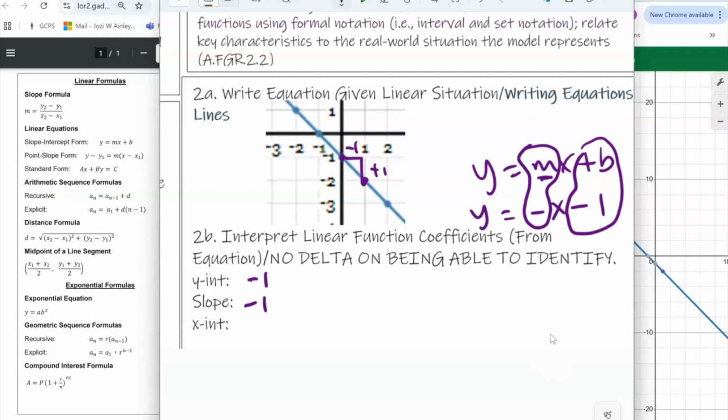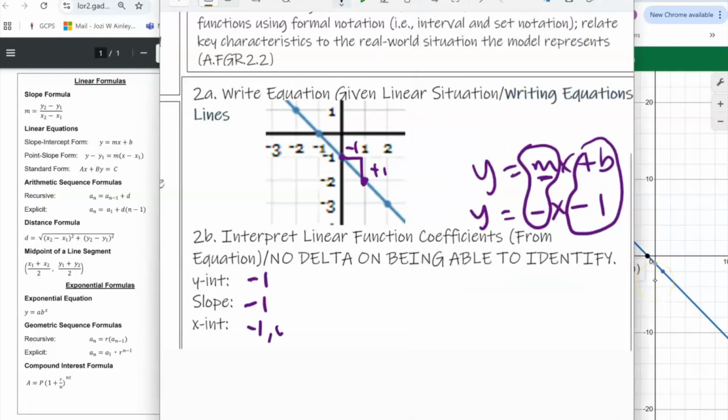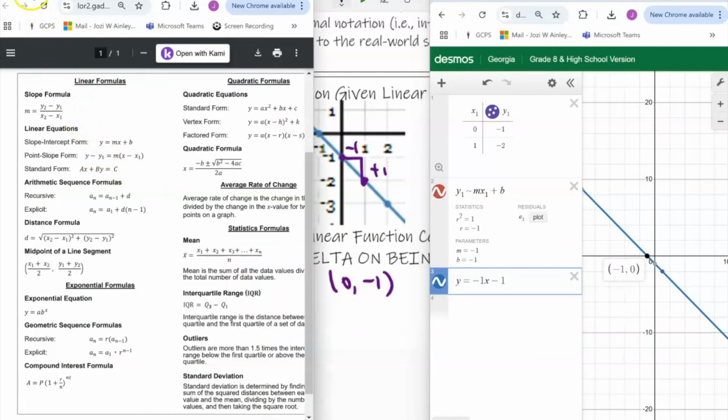What was my x-intercept? For that, in case they give you a graph that's not there, once you put the line, you'll see it right there. It's negative 1, 0. And it depends on how they want you to write it, because honestly, even this x-intercept could be written as a coordinate, which would be x first, which is 0, and then y, which is negative 1. Okay, so if it's not in there, go ahead and type your equation here and then click on the x-axis. This is not something you're practicing on Delta Math, but it will be a question that is required.